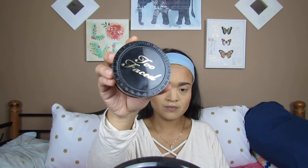And then to set the rest of my face, I'm gonna go in with my Too Faced Cocoa Powder Foundation in the tan shade with my Echo Tools Full Powder Brush.